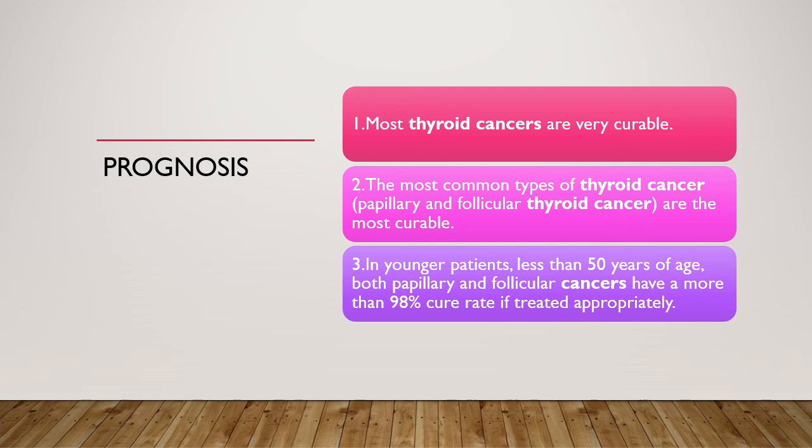So, it is very important to detect the patient early and treat them aggressively so that you can get a cure of 98%. If you're talking of cure rate, not 5-year survival rate. In fact, for papillary tumors, we can talk of cure rate, not 5-year survival rate. So it is a curable condition which must be treated aggressively.